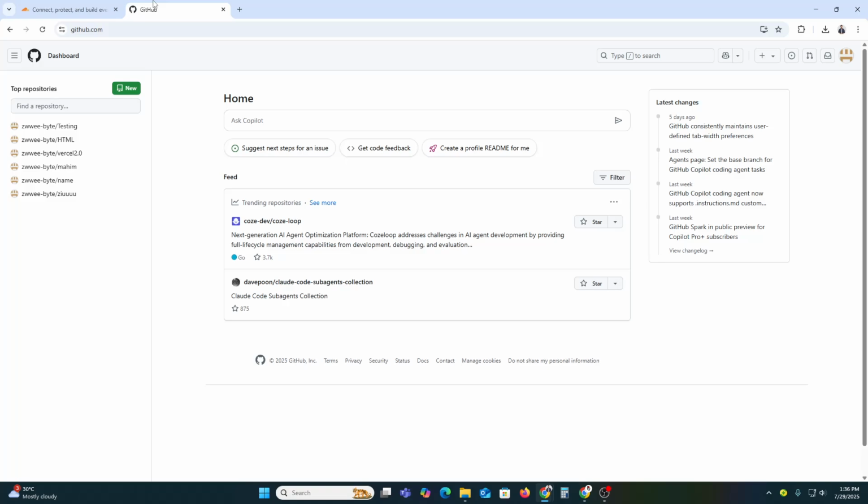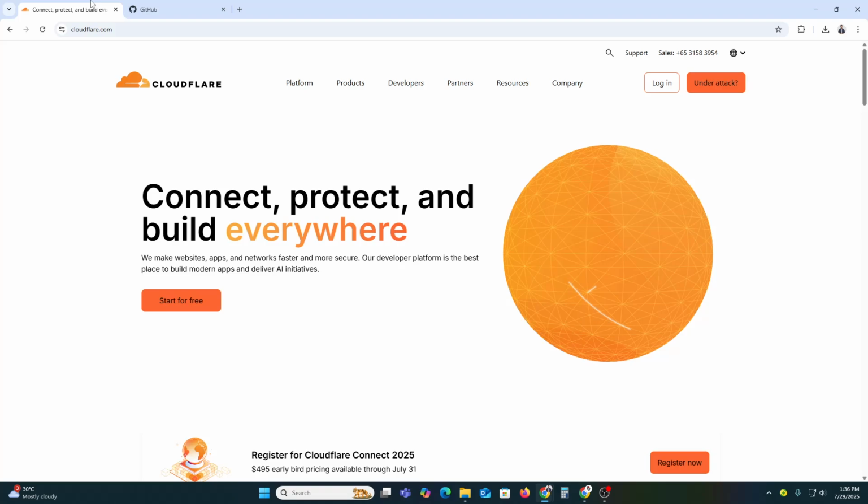And on the other hand, Cloudflare Pages is a newer platform from Cloudflare that also offers free static site hosting, but with extra features like better CDN delivery, edge functions, and seamless integrations with modern frameworks like React, Vue, and Svelte. It is designed to support high-speed, globally distributed static websites with advanced tools for developers.